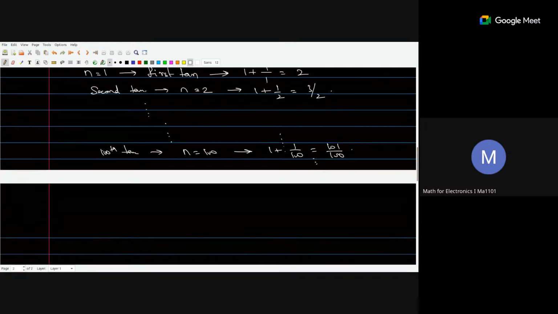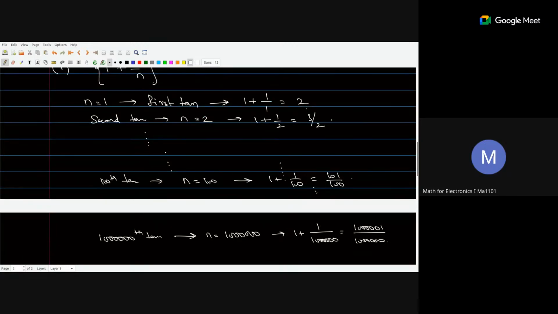Similarly, as I keep on moving forward in the sequence, I substitute n equal to 1 followed by 6 zeros, and I get the 10 lakh term in the sequence, or the 1 millionth term in the sequence, which will be 1,000,001 divided by 1 million. So you see, you observe where this is going slowly.